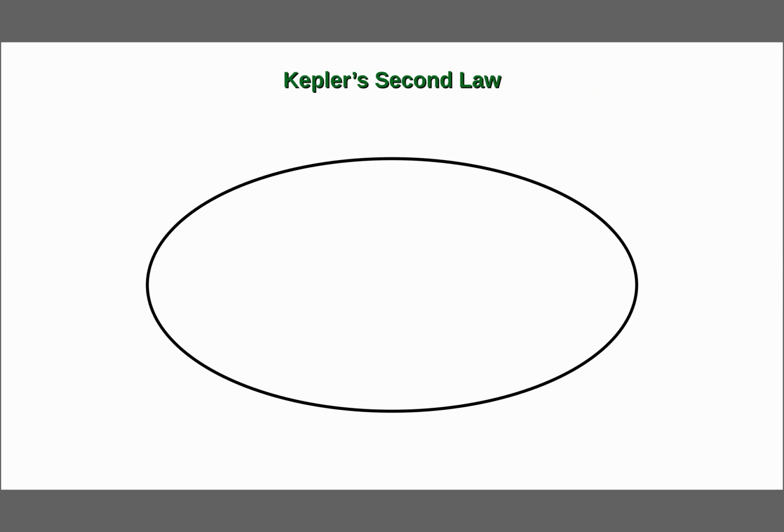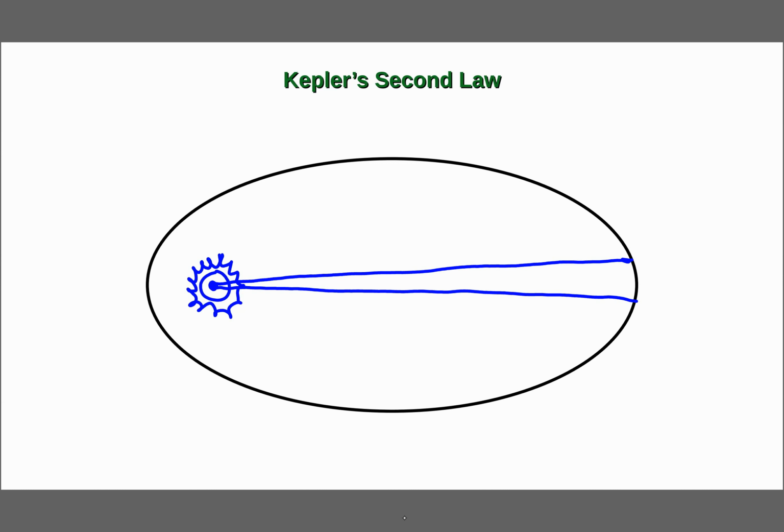So now let's look at Kepler's second law. Kepler's second law is that the planet will sweep out an equal area of the ellipse in an equal amount of time. So if I have my focus here, and I have the sun sitting at this focus, let's say that my planet in a given time, let's say 15 days, sweeps out a little area like this. So let's say in 15 days the planet moves this far, and that sweeps out this area of the ellipse. And that area has some finite magnitude, right? It's some finite amount of area.